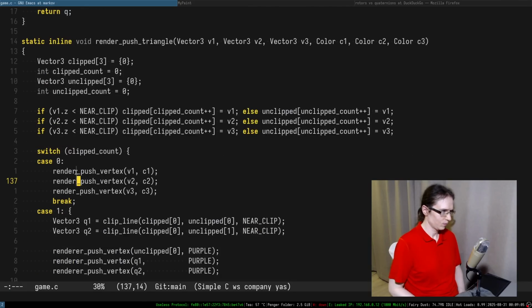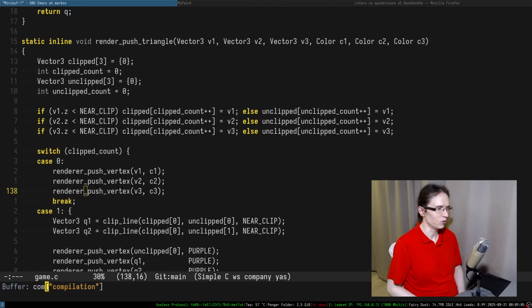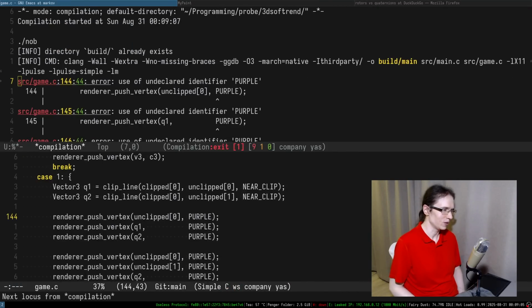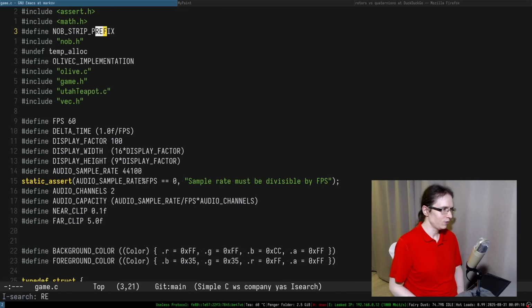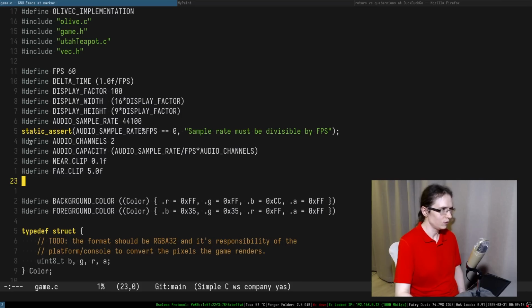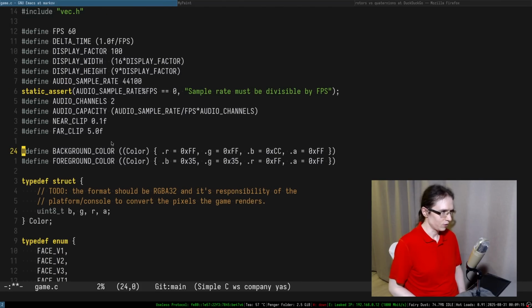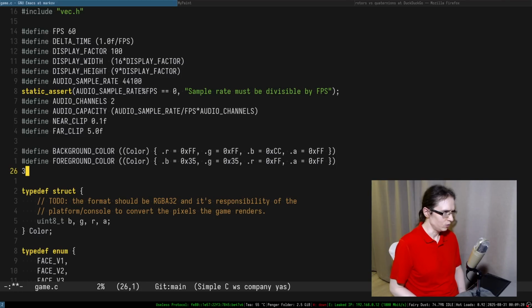Renderer. I think I need to make a small break, chat. I think I need to make a small break. Purple, finally. So do we have red? I don't even have colors in here. Huh, that's very interesting. I do have background. Yeah, so here's the background and stuff like that. So maybe we can easily do something like red.